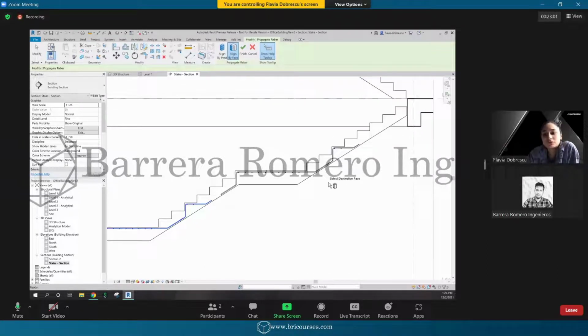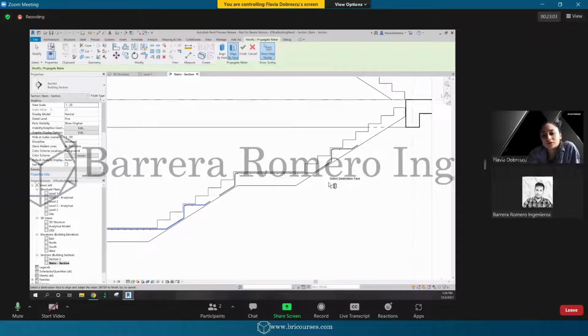So it is interesting, to look for the rebar that will be special. Yeah. And for the rest of the steps, how do you approach them?